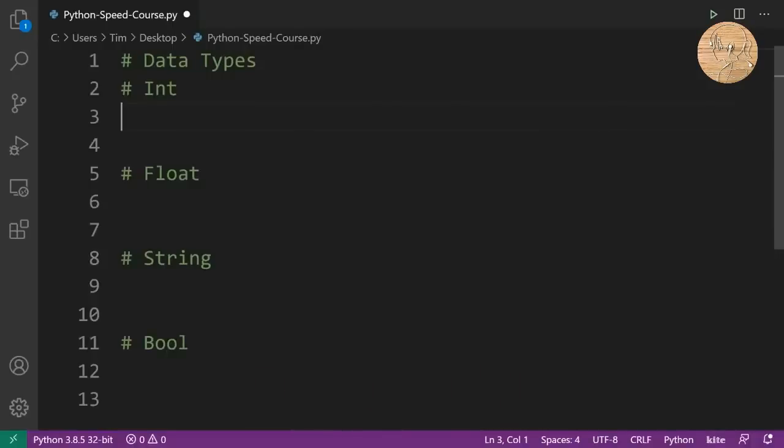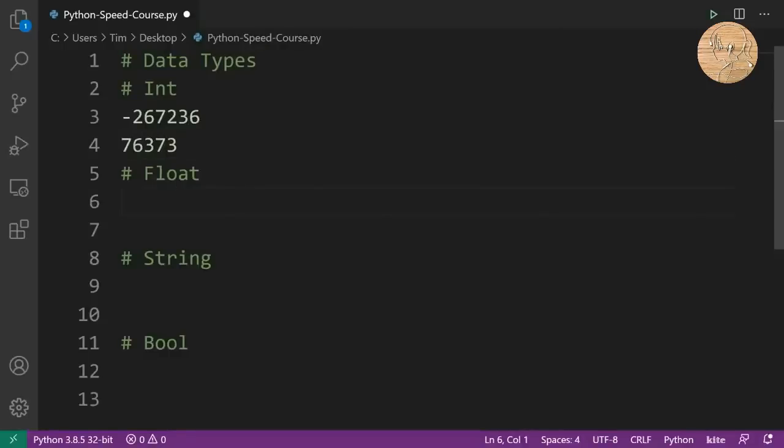Now, an integer or int is simply any whole number that does not have a decimal point on it. So 23737, that is going to be an int. -9, that's an int. Negative some random large number is an int. So long as it does not have a decimal point on it, we consider it an int.